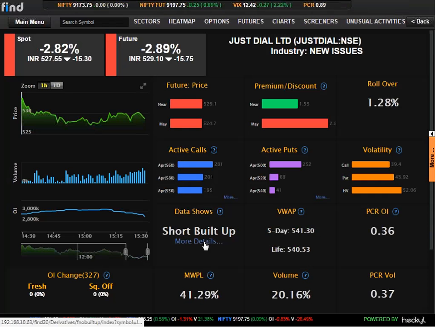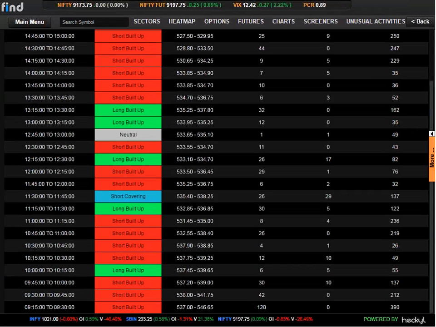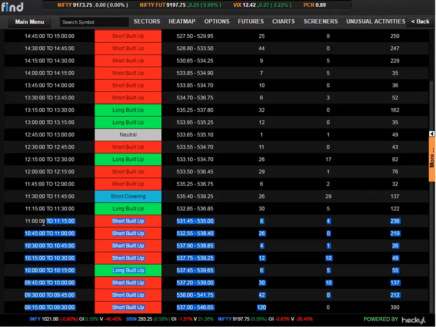And also see it from here and click on more details. This is the main USP of this product, where from 9:15 onwards it started showing short positions in the trade till 11:15. So even if someone is shorting Just Dial, by seeing this menu, since you have all the ready-made data that a lot of short positions are getting added into Just Dial, and if you have been seeing this data for the first 3 or 4 candles, your conviction of shorting Just Dial increases significantly.